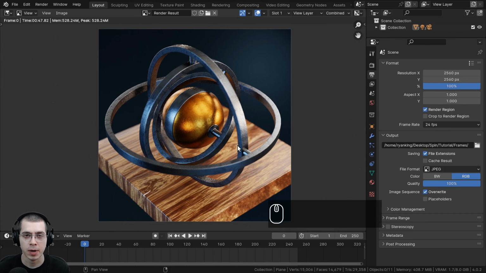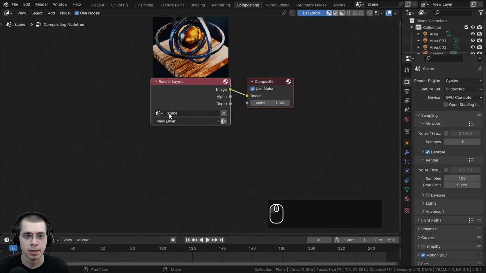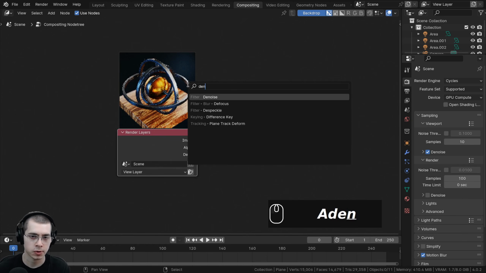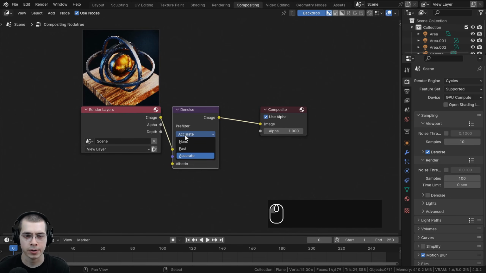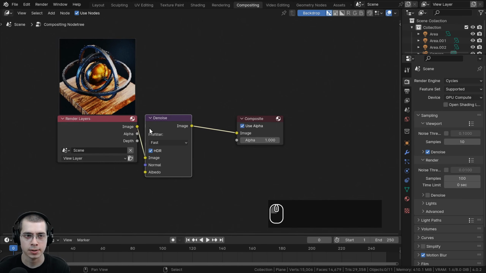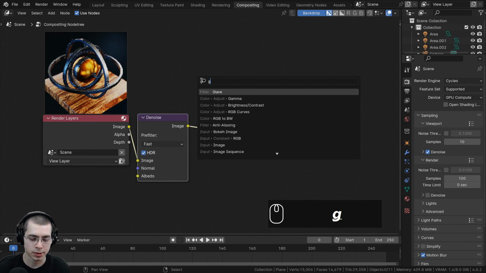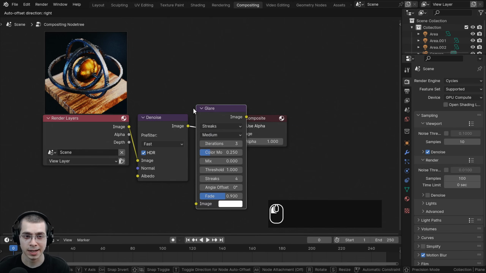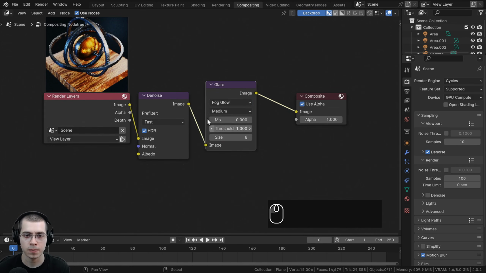So now that the image has rendered, let's click here to go to the compositing tab. I'm going to click on use nodes to use the compositing nodes, and I want to add a denoise. So we'll go to the add menu. We're going to search for a denoise node, and let's drop this here after the render layers. And from the accurate, I'll change it to fast because it goes faster, but I find it doesn't really affect the quality. And then also I'll go to the add menu, and I'm going to search for a glare node because I think adding a glare would be kind of cool. So let's put the glare after the denoise. Now on the streaks here, I want to change this to fog glow, and on the quality here, I'm going to change it to high.